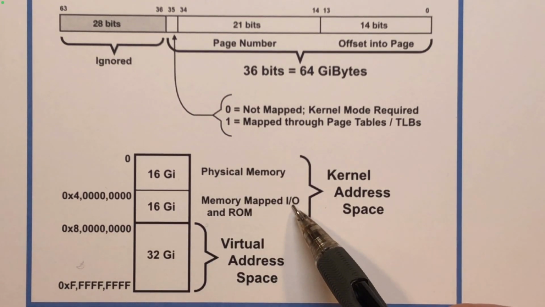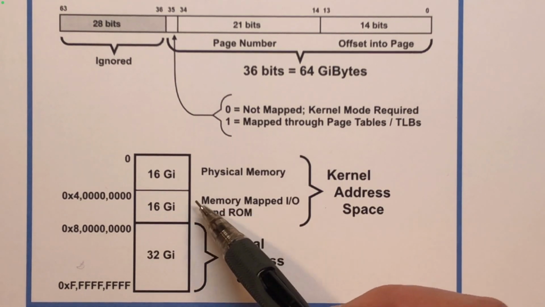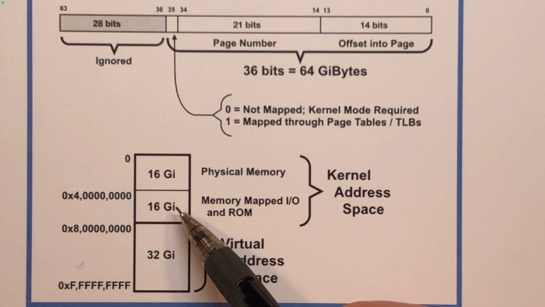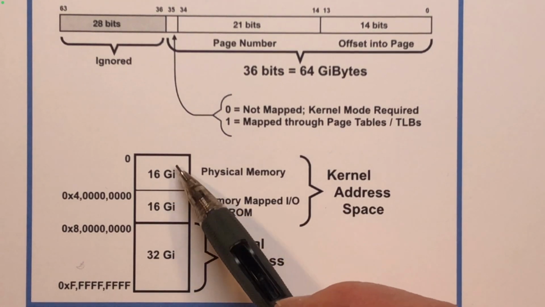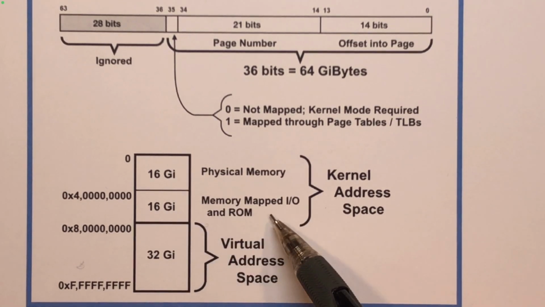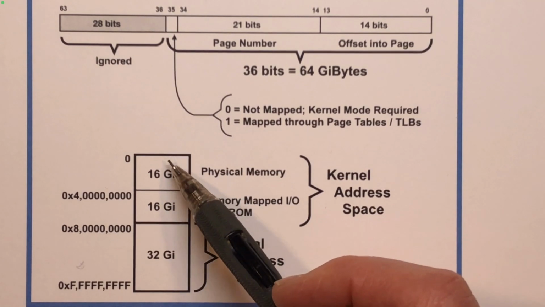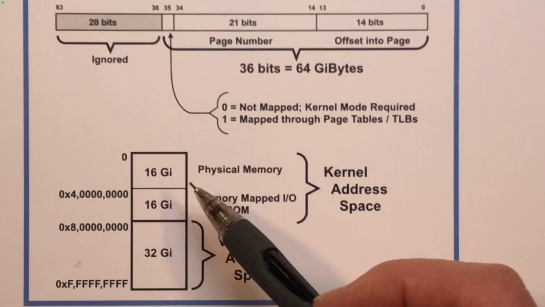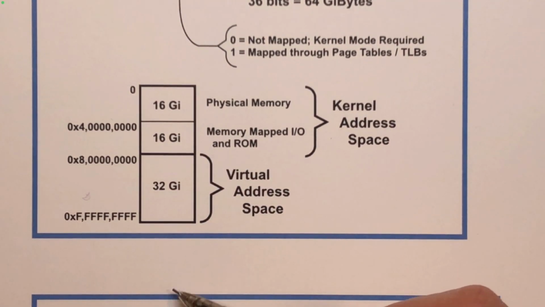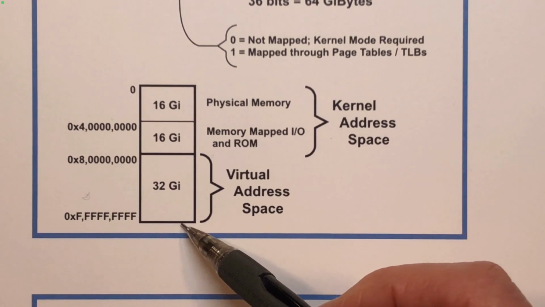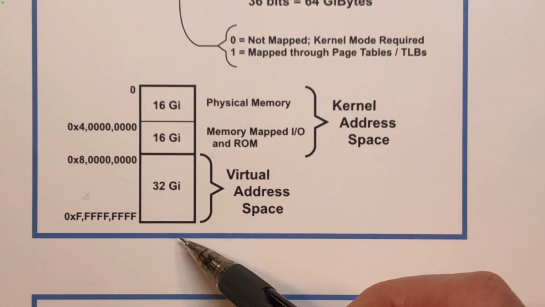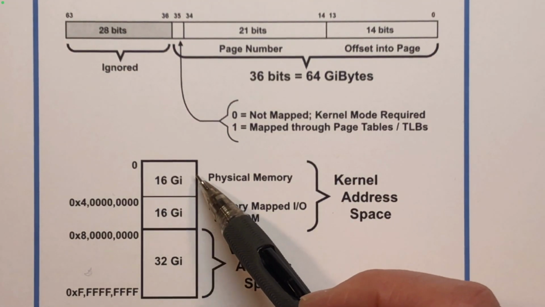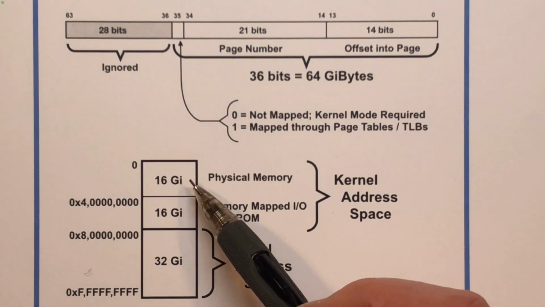Memory mapped I/O devices, such as read-only memory and other devices, are mapped into some place within the kernel address space, and by convention, this upper half, the second quarter here, is used for memory mapped I/O. Physical memory is mapped into the first 16 gigabytes, and if there is physical memory beyond that, it's mapped above the 64 gigabyte address. And that additional memory is only accessible through the page tables, as we'll see in a second. But the 16 gigabytes here should be adequate for most kernels and is accessible as part of the kernel address space.